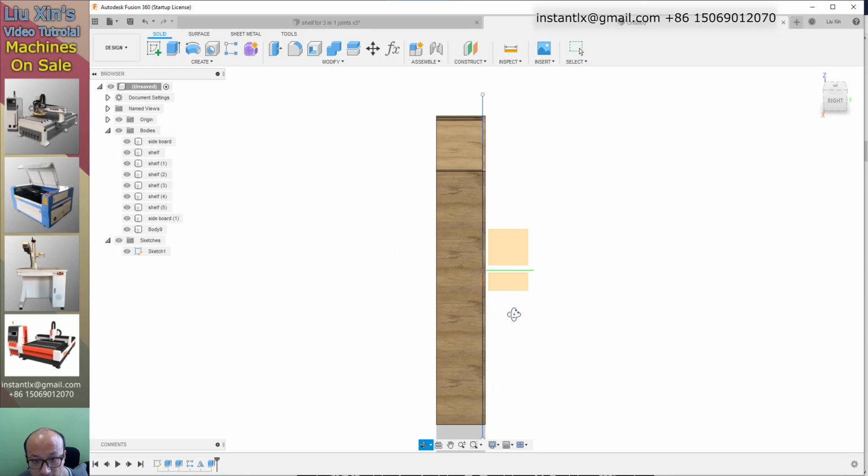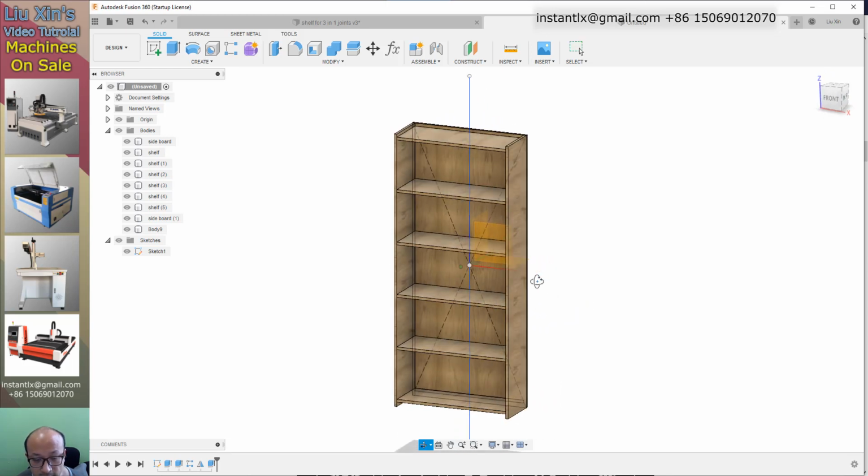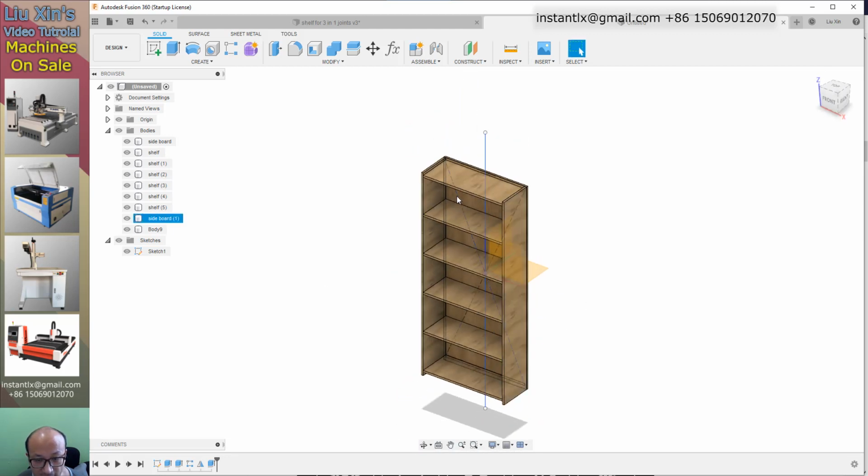So we have this backboard also made, and then you can have size of all the boards, and then you can arrange this in AutoCAD or Aspire, and cut your board in real world with your CNC router.